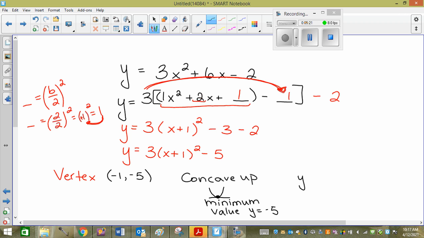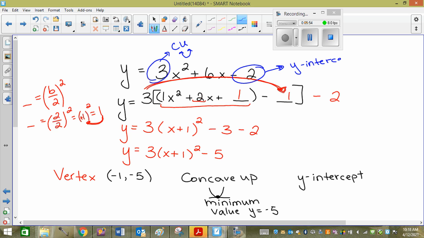What's my y-intercept? Which form is helpful to get my y-intercept? The first one. It's -2. This one here gets me my vertex form, it gets me my vertex, gets me my concavity, correct? This one up here is helpful because it gets me that it's concave up, it gets me that it's a minimum, and then this back here is always my y-intercept. It's nice and quick, correct? So it's at 0 and -2.